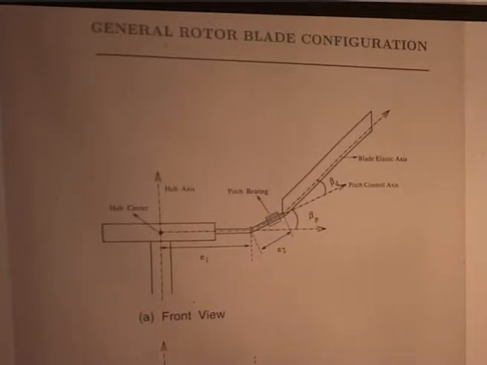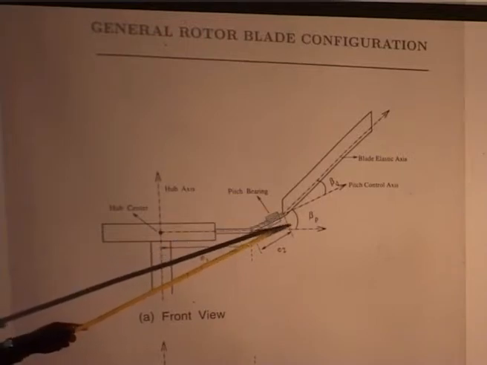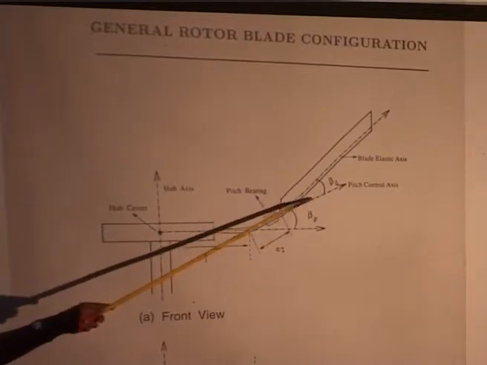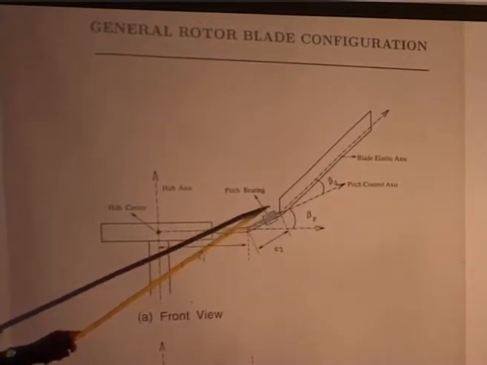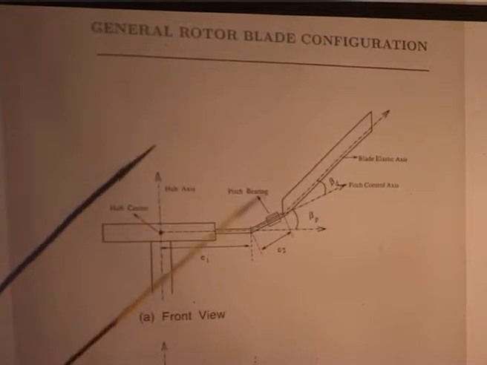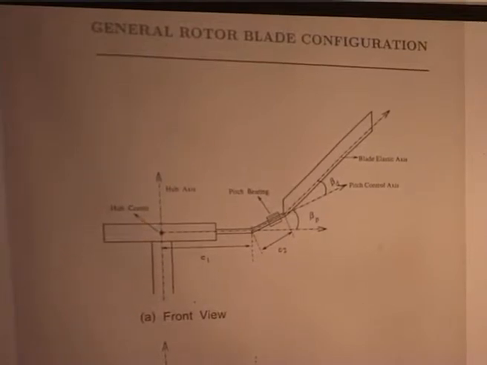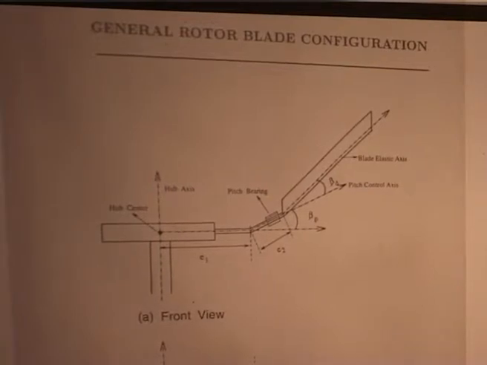And in case of a pre-cone, is it the flap hinge which is going to take the load of the blade? No, pre-cone means pre-cone. Yeah. See, it is the root that will always get the root shear force and bending moment. Okay. You remember I derived that ideal pre-cone. That means what is the root bending moment? Suppose if it was a metallic blade. Yeah, it does not matter.